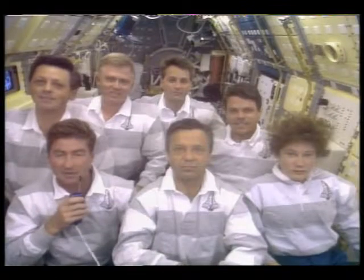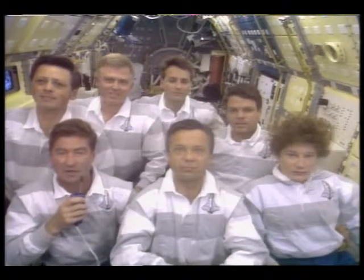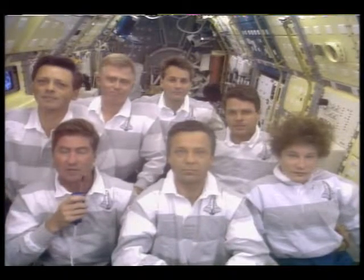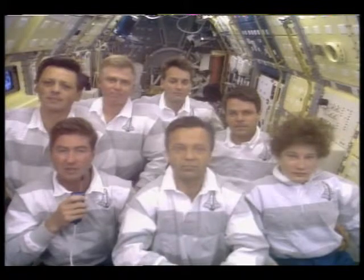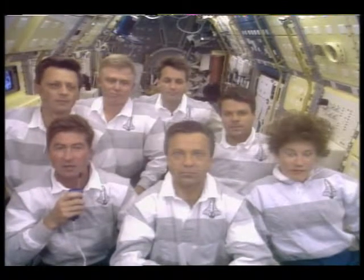Well, we have seen Saudi Arabia several times during the mission, and we regret that there were any loss of life, and especially loss of military members that some of us may have known. We were notified by message, but we have not seen a list of the casualties. Our sympathies go out to those that lost loved ones, and our prayers go out to those that are still in the recovery.